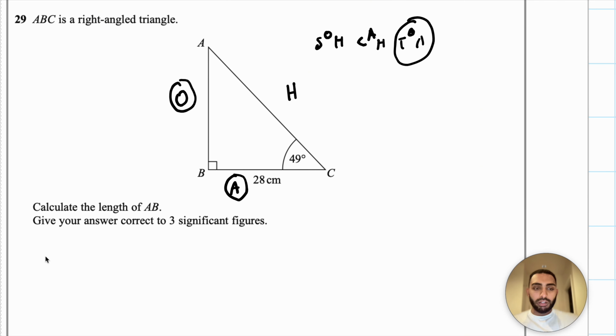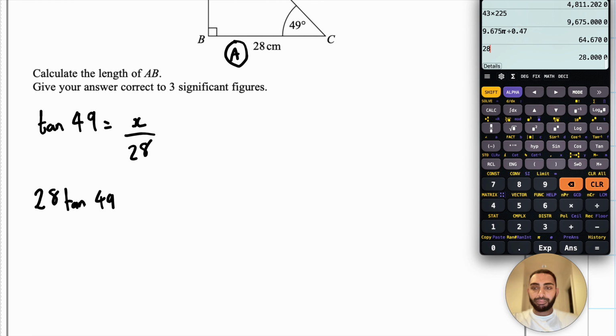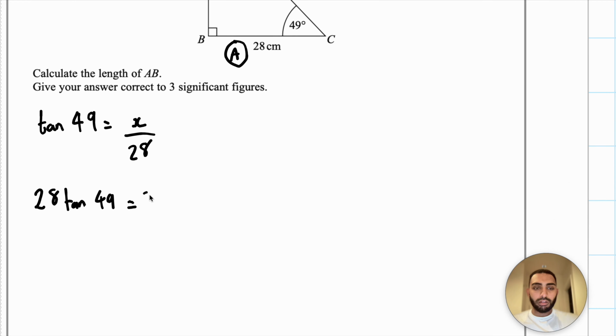That would be tan. So that's tan of theta, tan of the angle, tan of 49 is equal to opposite over adjacent. Opposite is the one we're trying to find, so I'll label that as x over 28. Just need to solve this equation now. X is being divided by 28, so I need to multiply by 28. So 28 tan 49. Typing that in gives me 32.2103. It wants it to 3 significant figures, so I need to count 1, 2, 3, and I'm rounding between this 2 and this 1. The 1 is the decider, and it's going to be rounding down to 32.2.